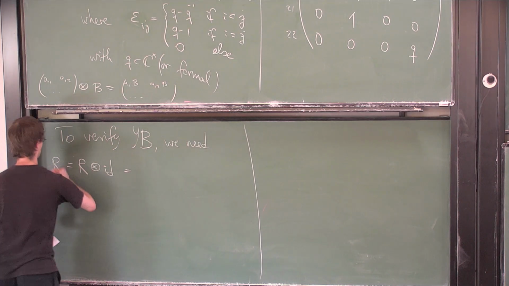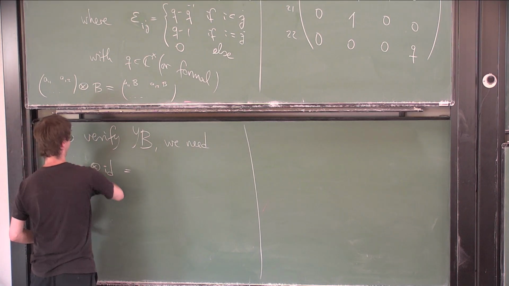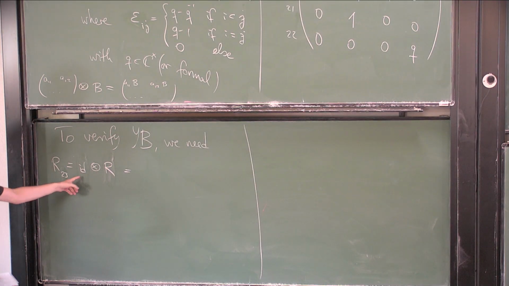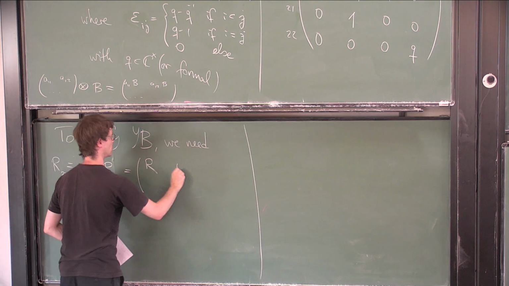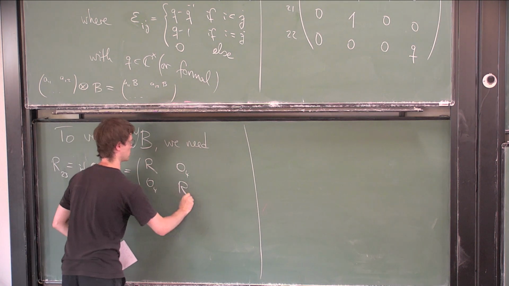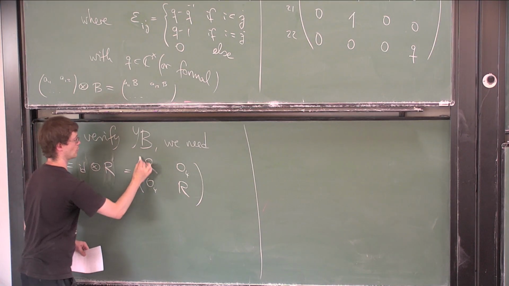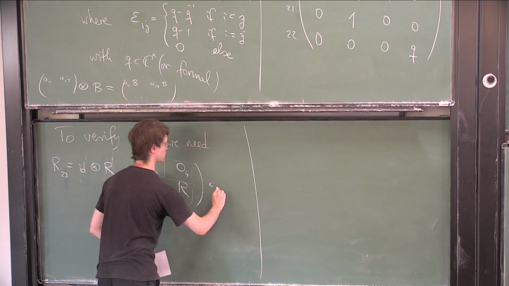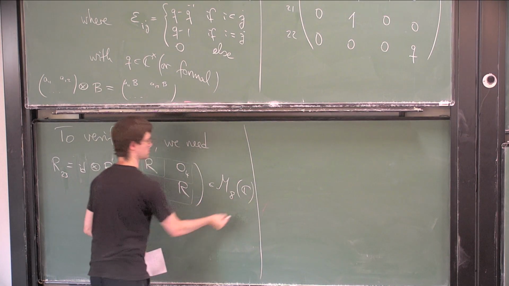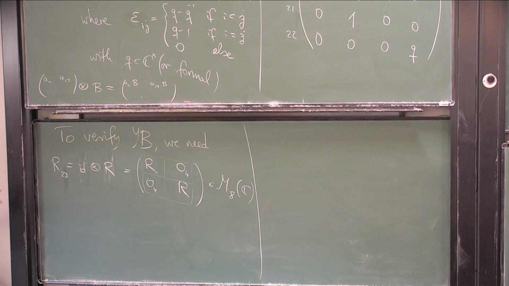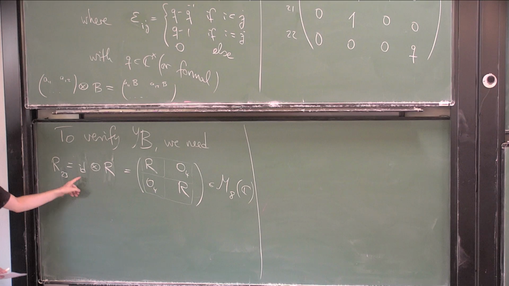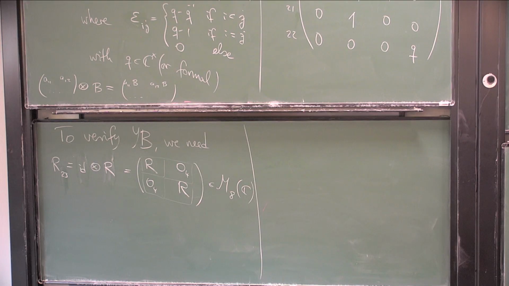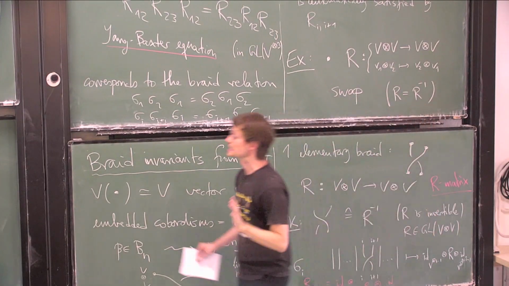Okay, then I will start with 2,1. Identity times R. It means that you put R inside the identity. It means that this is a matrix which is R, 0, 0, R. So here you really have to understand this is a 4x4 block, 4x4 block. So this is an 8x8 matrix. These elements are in GL(V) tensor 3. So here we have C2 tensor 3, a vector space of dimension 8.